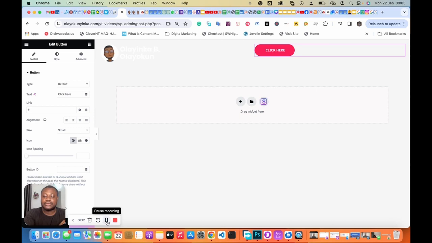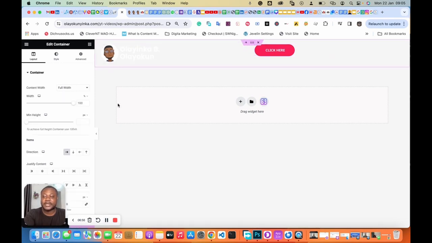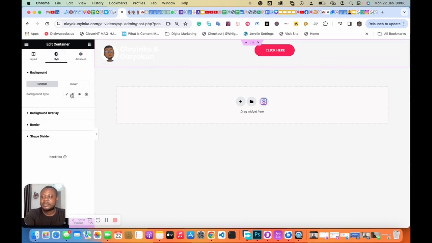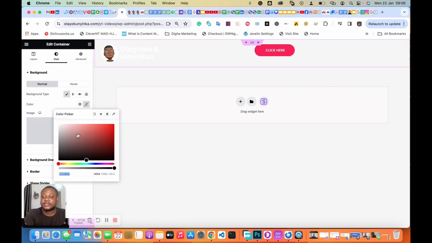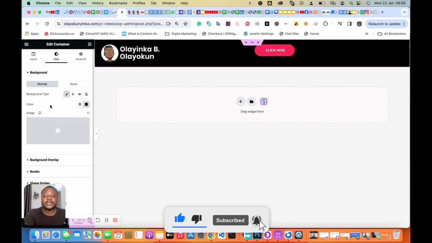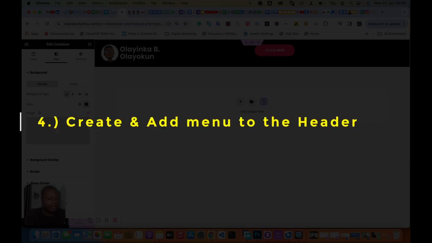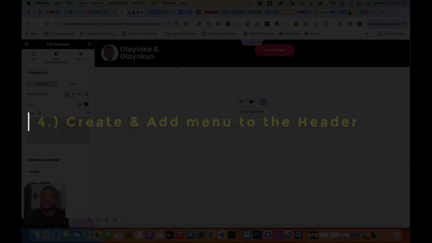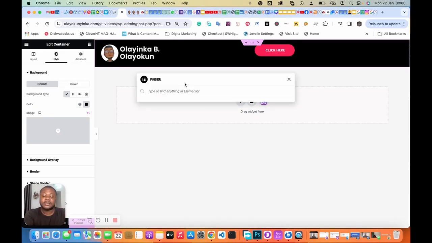So what we now need to do is create our menu, right? We need to create our menu and our menu items. But then, as you can see, we can't see the logo. So I'm going to add a background, and to add the background, just click here and come to style, click on this classic settings, and then you see we now have a background for our menu. Now this is temporary. We're still going far. So what we're going to do now is go and create our menu.